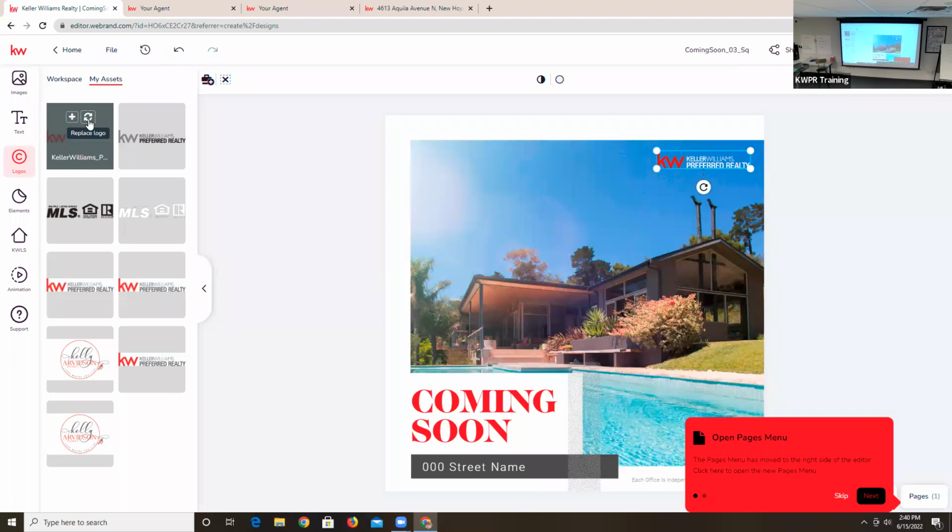So I don't have to import it or size it. If I want it a little bigger, I can size it. Like that, a little bigger.